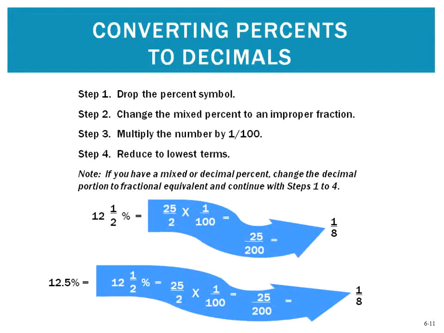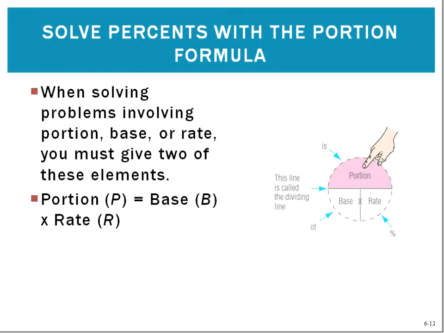Okay, so now the heading is wrong, and it's converting percents to fractions, not to decimals. Okay, so 12 1/2%, it's the same as 12.5% because half is equal to 0.5. So whenever you have it in a decimal, convert it to the fraction, and then convert it to the improper fraction, times it by 1/100, and then reduce it. Man, I need to let the publishers know that they have so many errors in these PowerPoints.